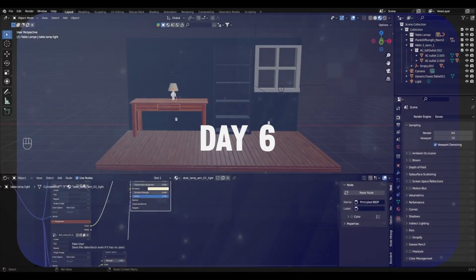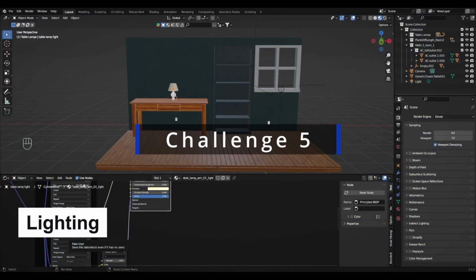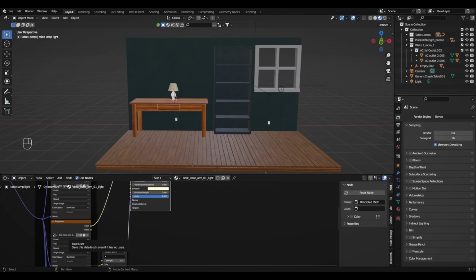So you want to put lights in your scene. After all, if you want to be able to see anything, you're gonna have to have lights. And honestly, lights is what makes your scene actually look like a scene instead of just looking like a project you're trying to figure out how to do. So let's talk about lights.